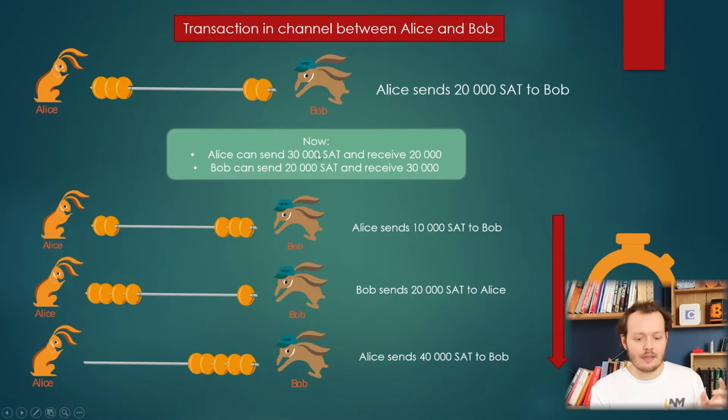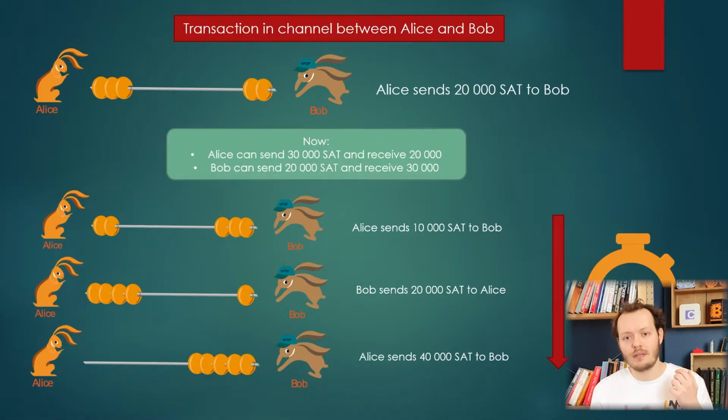And then Alice is going to send another 1, it moves. But then Bob is going to send 2 back, and it goes back and forth between them. Like I said, because the channel has a max capacity of 5 million Satoshi, it is impossible for them to send each other 6 million. The same way that at the end of our slide here, because Alice has 0 on her side and Bob has the 5 million, Alice cannot send any money because she doesn't have any money. The same way that at the beginning, Bob has 0, he cannot send any money to Alice.